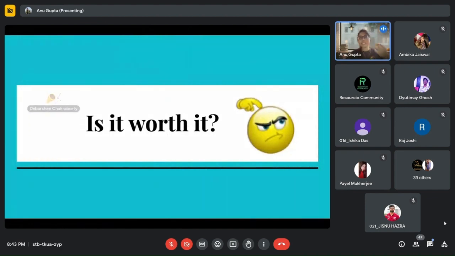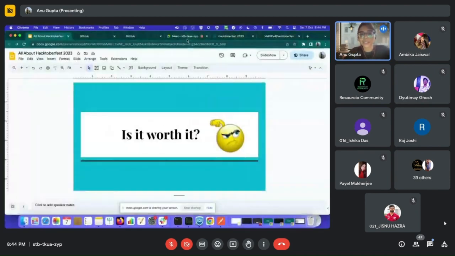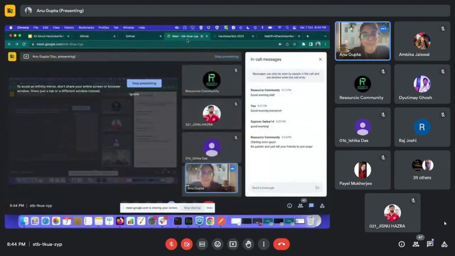Now, a lot of folks ask, is it worth it? Because many people are still stuck in the stigma of, okay, we'll do projects, we'll work towards our semesters, we'll sit in the placements. What's the use of open source? Why even consider it, right? A lot of folks have this question. Does any of you have this question? I just wanted to see. Should I consider contributing to it or learning about it?